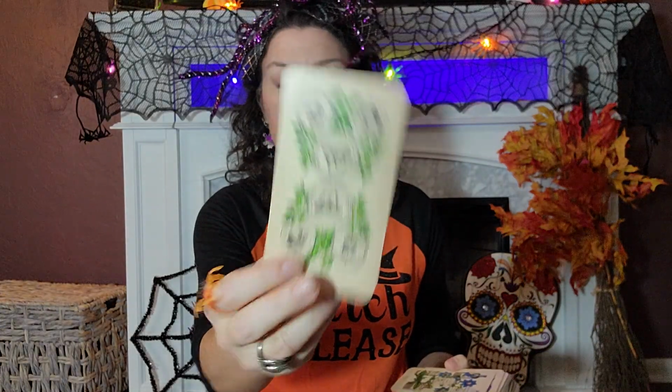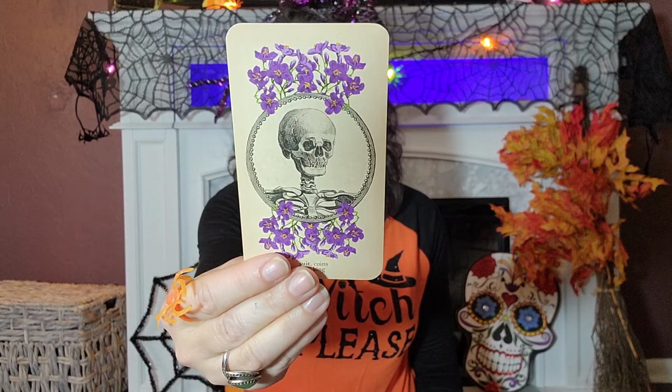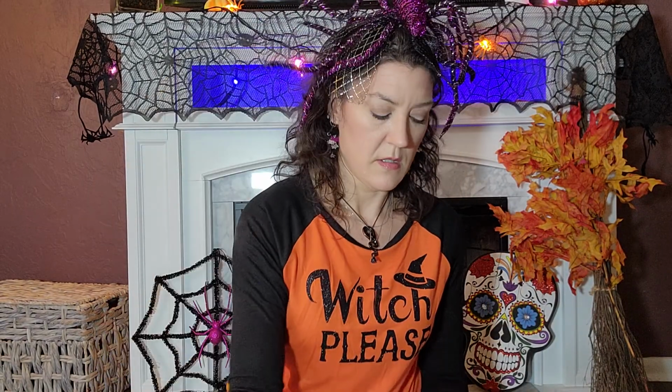Number 6 is the Knock Knock deck, and this is the deck that's just knocking on your door and you're just now getting to know it. And that is the Antique Anatomy Tarot. Here's the back. Now, this is a pip deck. I'm not a pippy gal. I do love these elixirs, but I love how these are beautiful cards, even though they have a bunch of skeletons and bones in them. So it's a little bit creepy, but for some reason not. For some reason pretty to look at.